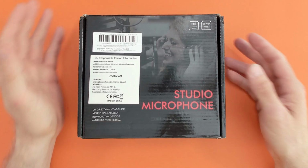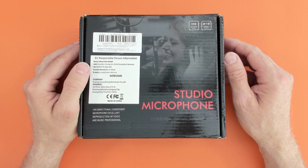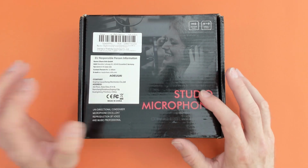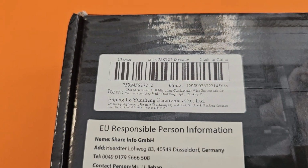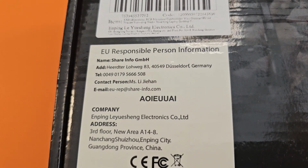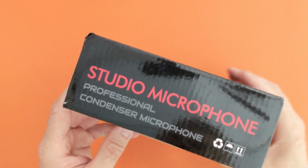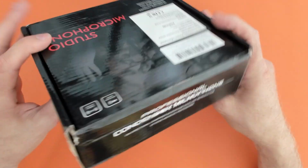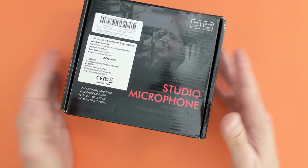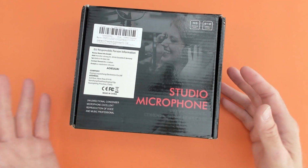Right, big box today. So here we have the Studio Microphone Professional Condenser Microphone. A couple of stickers from AliExpress stuck onto it. Box damage, a little bit here, not overly terrible. But it's had the crush marks of AliExpress deliveries, which is what we always get.